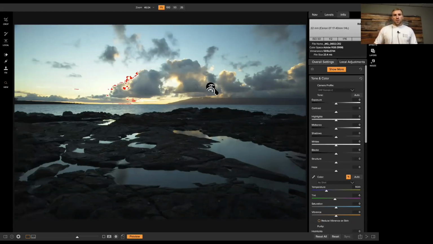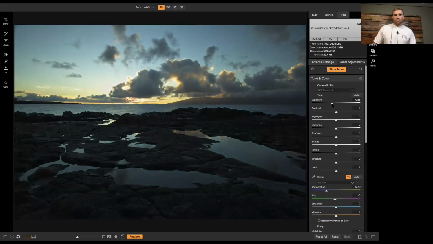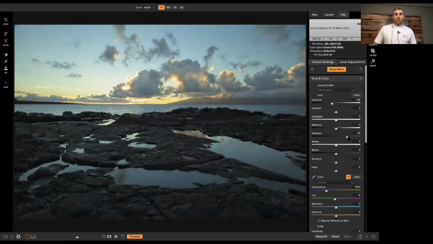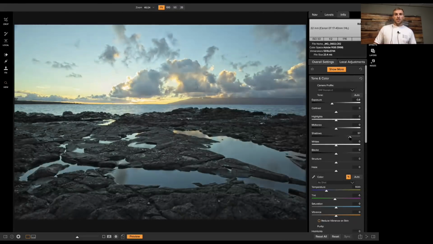So what I want to do to turn that down is I'm just going to decrease the exposure until I have about 2% of that left. Now, I'm going to pull up on my shadow slider to reveal all of the darker areas in my photo. Photo RAW has an incredibly powerful shadow slider. As you can see, it basically brought out all of those shadow details within our photo.